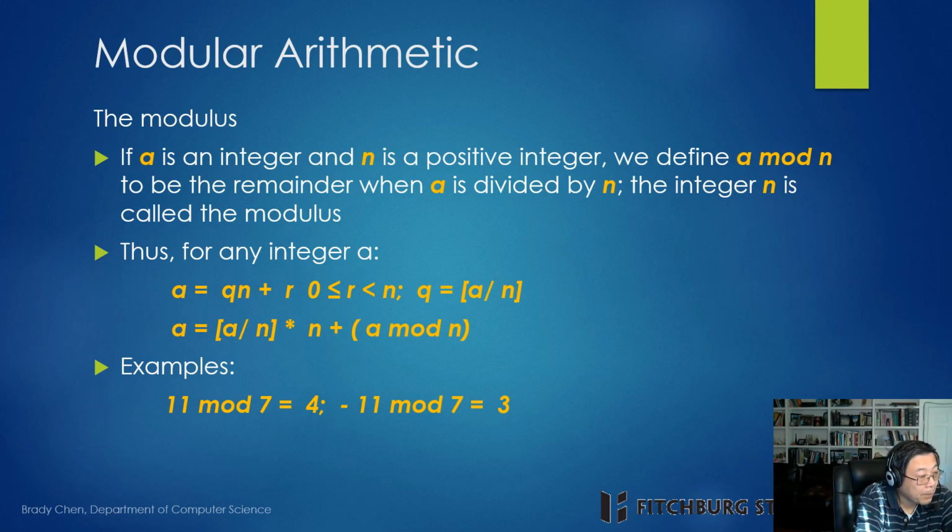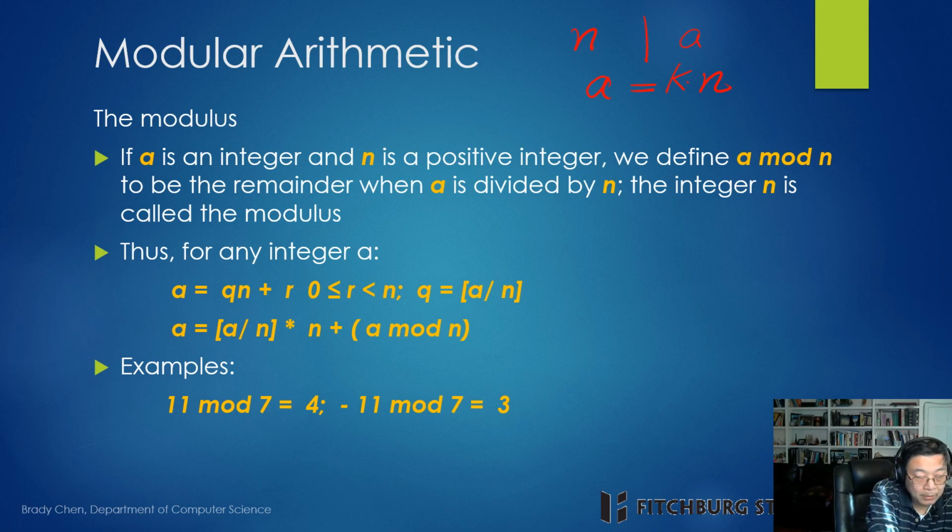Okay, in Module 9a, we talked about divisibility, right? So if we have two integers, let's say n and a, we say n divides a if I can write a as the multiplication of n and another number. Then we can say n divides a. That means a is a multiple of n.